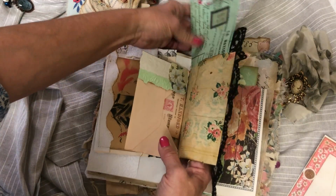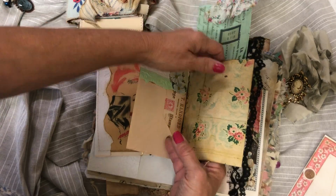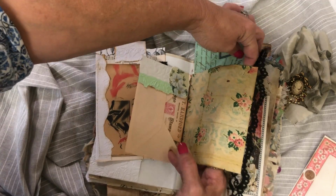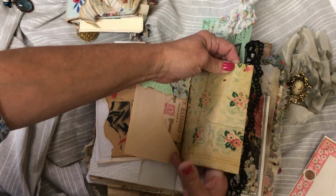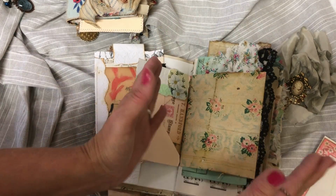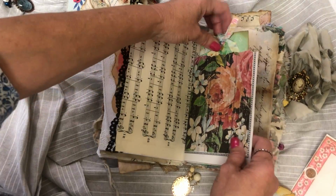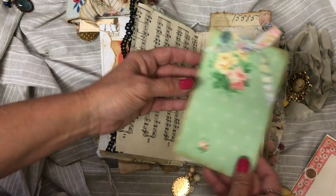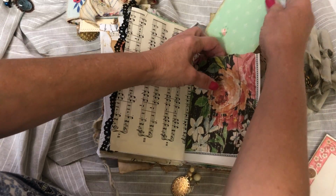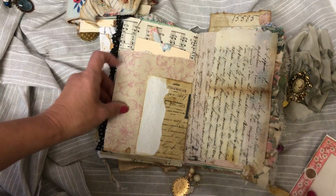I also just started a major de-stash sale. I think I listed like 40 or 50 books on the website, and I have a ton more. I just moved from a really large house where I had like a 1,200 square foot craft room to a 2-bedroom cottage with a tuck of a craft space. And I keep buying more. That's my thing. If I wasn't buying anymore and I was using my stuff, that's one thing. But I think it's time to release them into the wild and let other people love and enjoy a lot of the beautiful things that I have, because there's not enough time. And I keep buying more.